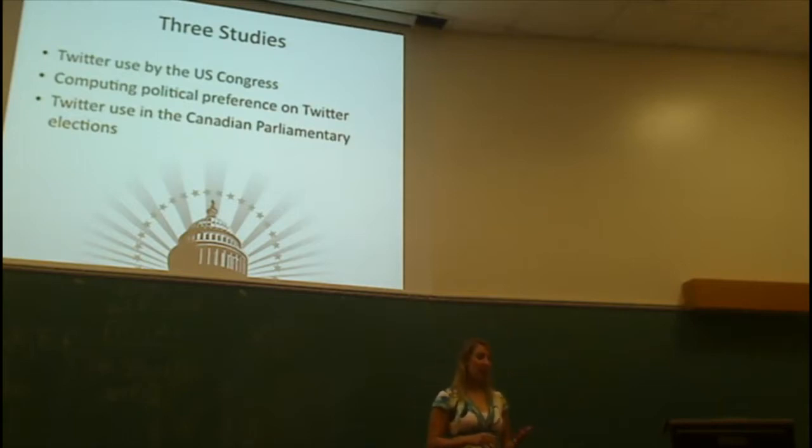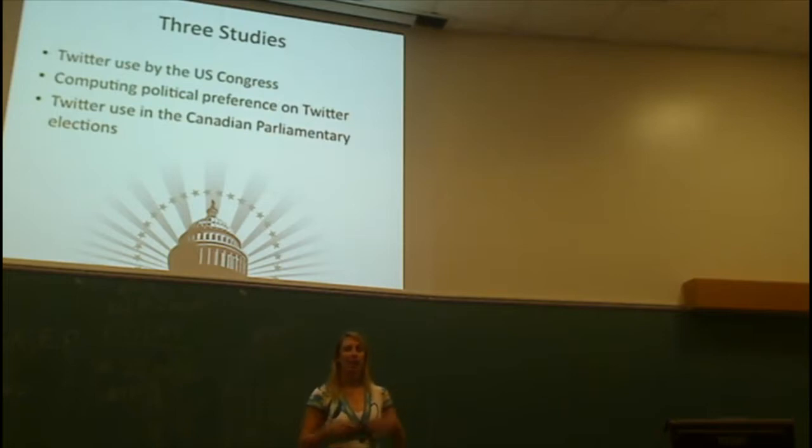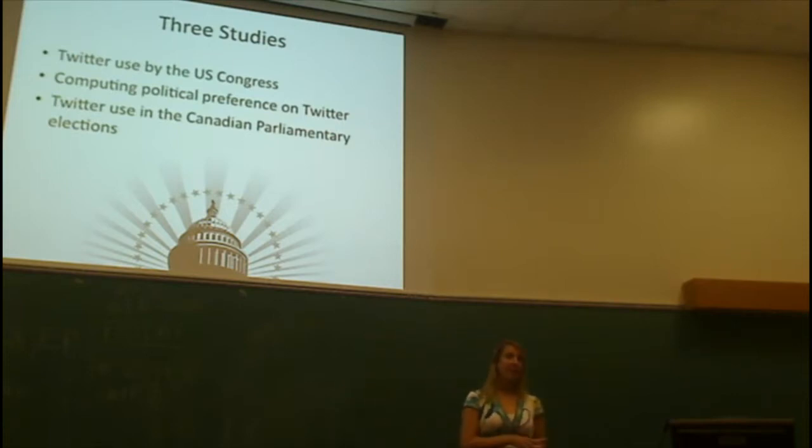So I'm going to talk about a study that's now sort of outdated, looking at how the U.S. Congress uses Twitter. But what I'd like you to take out of that are some of the methodology things and insights. And you can't really do that paper anymore because we've done it already. But there's a lot of things that I think you can take out of that in terms of just studying these things. I'm then going to talk about a study that I did with Derek Hansen.